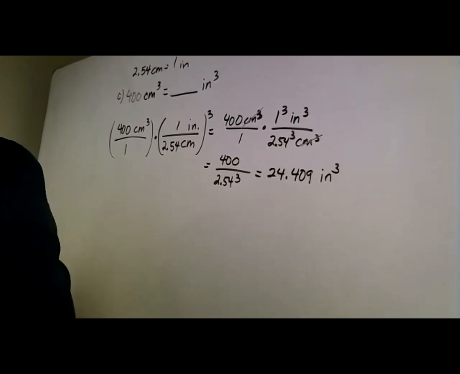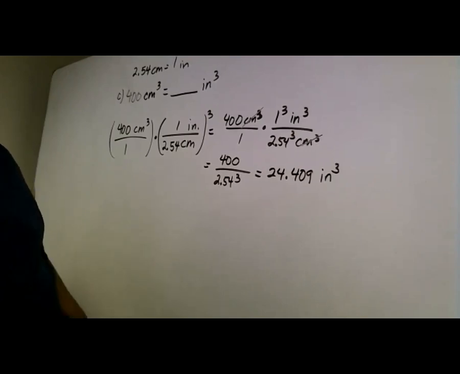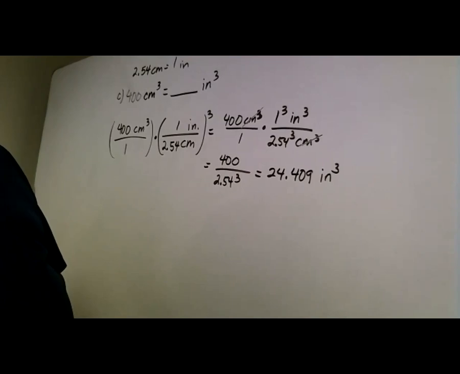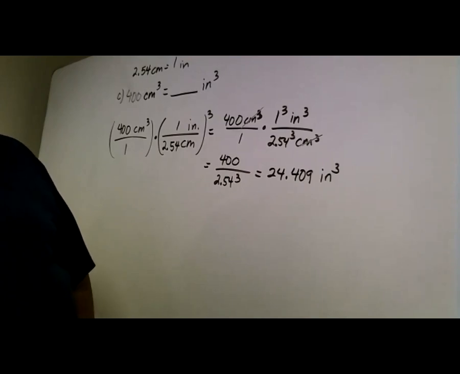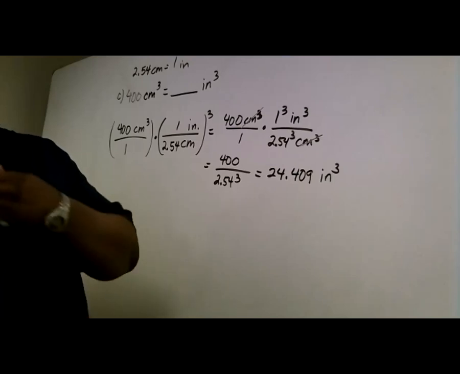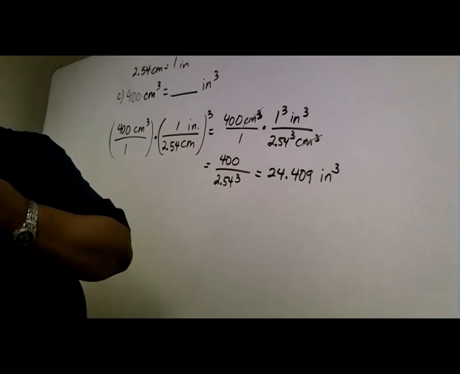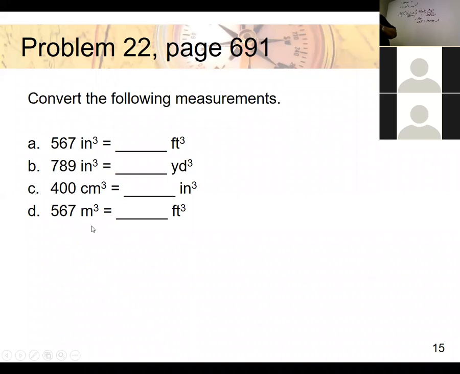All right. Any questions on just this right here, converting from cubic centimeters to cubic inches? Okay. And I'm leaving out part D because part D has a lot going on with that problem. You have to go from meters to centimeters, and that has to be cubed. And then from centimeters to inches, because I know 2.54 centimeters is equivalent to 1 inch. And then 12 inches equals a foot, so you have to go from inches to feet. That's a lot going on there. So I'm gonna leave that one alone.